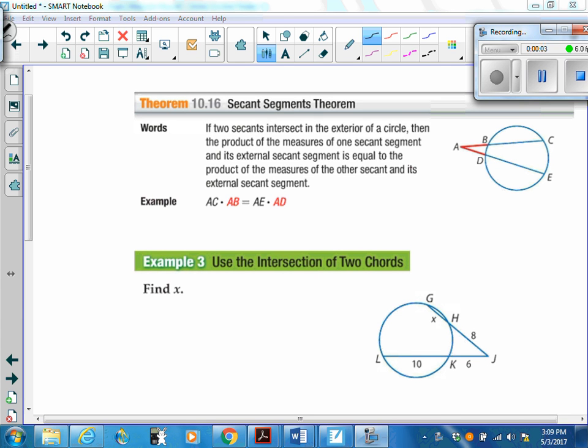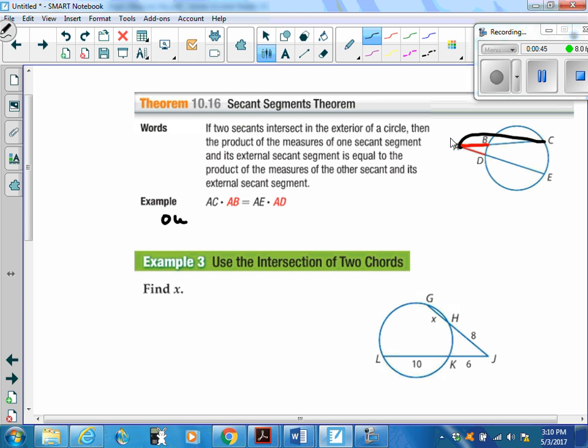Okay, I'm going to continue 10.7 notes when we're talking about line segments created by the intersection of either secant lines or tangent lines or both. For most of you, I just discussed theorem 10.16 with you, but for this we actually have an intersection on the outside at point A here. The relationship is to take the segment that's on the outside, which is AB, and multiply that by the whole segment, which is AC.